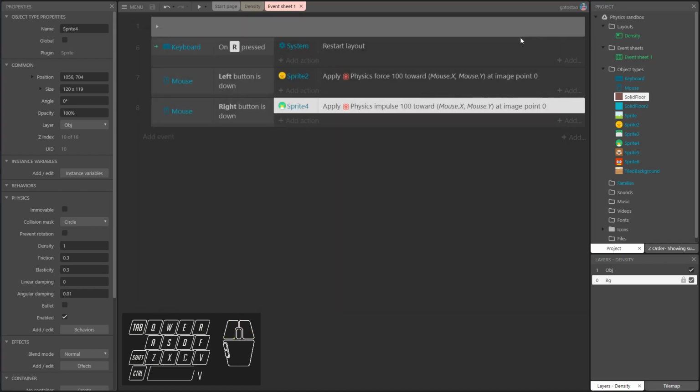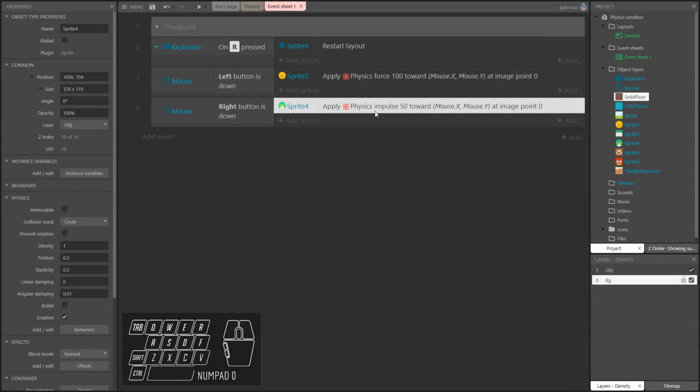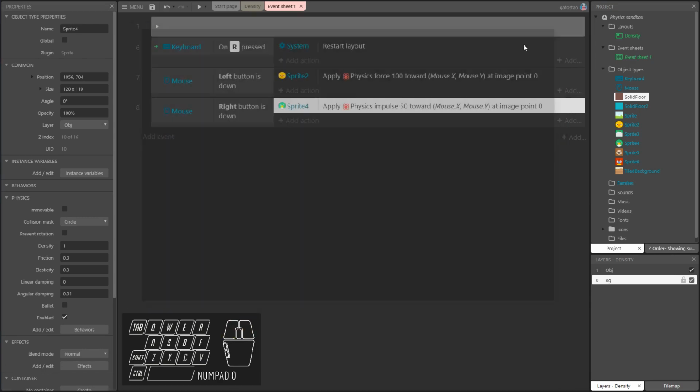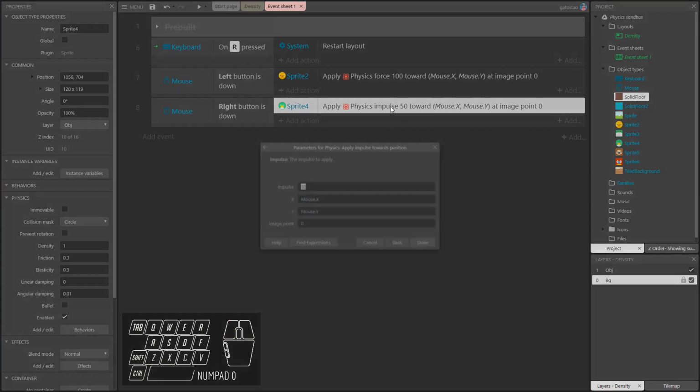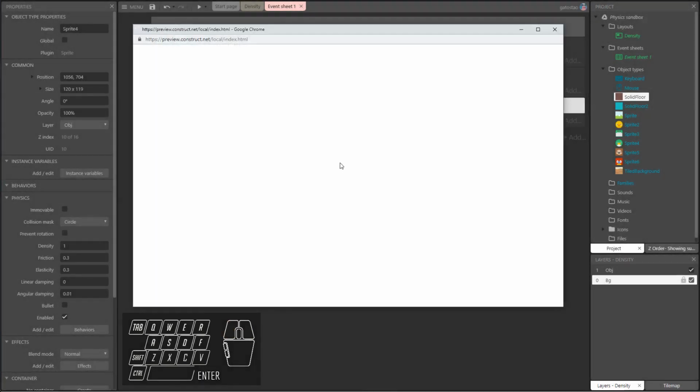So let's make it a little less hard, maybe half of the strength of that impulse could work well. And yeah, still a lot. I don't know what happens, for example, with just stand. Let's see.